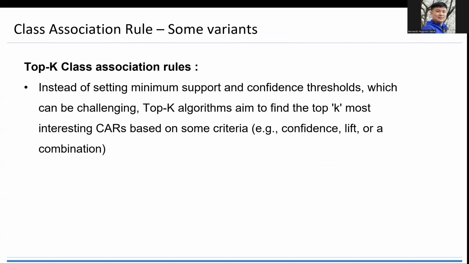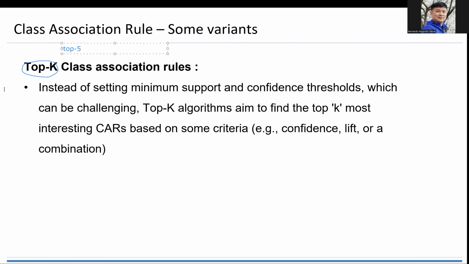When we do class association rules, we can also look at the top K class association rules. It means we do not need to consider all the association rules, we just need to find the top K. Top K means if it is top 5, then we need to find only the top 5 rules.